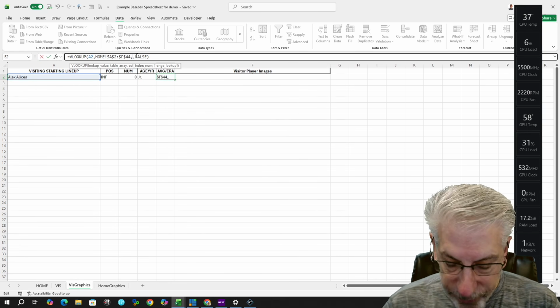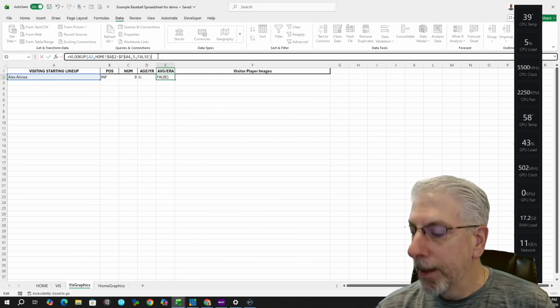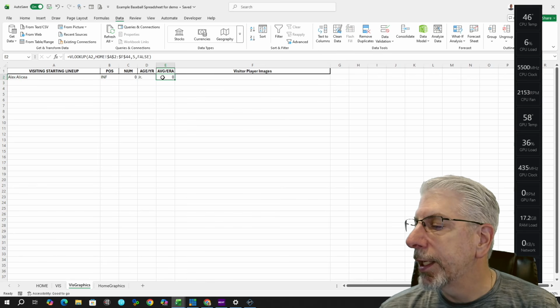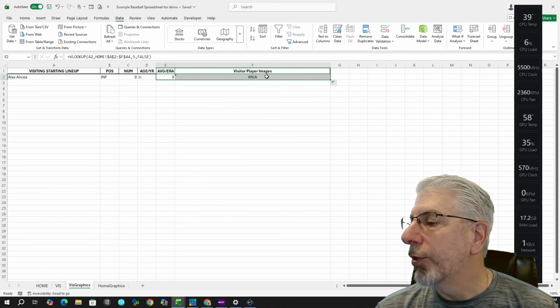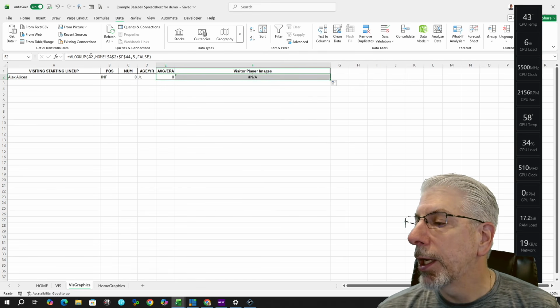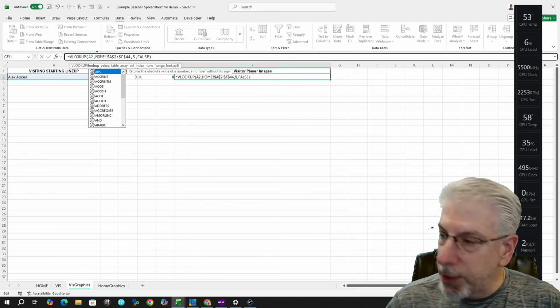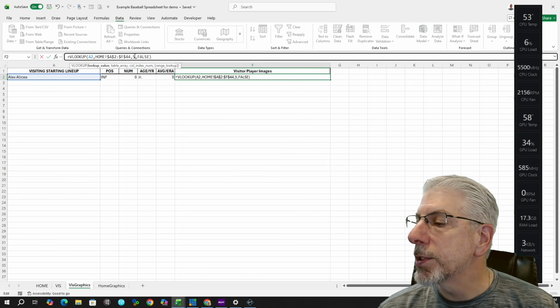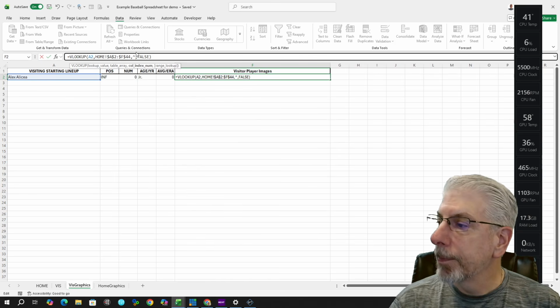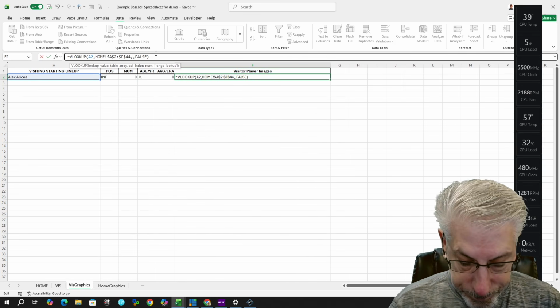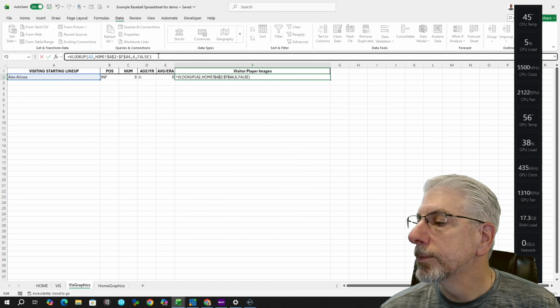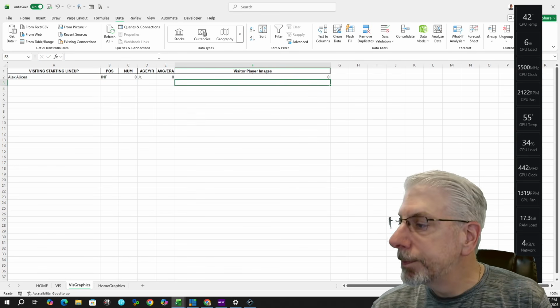This one's going to be column 5. Enter, and we're going to bring this over again for the image. Again, click inside here, change this back to A2, change this to column 6. And enter.